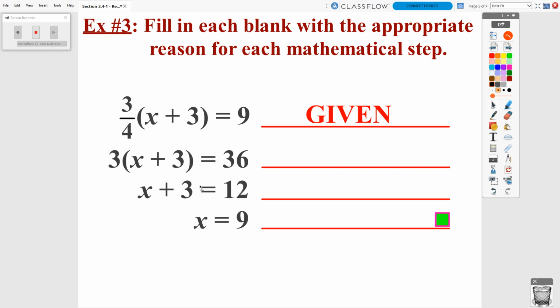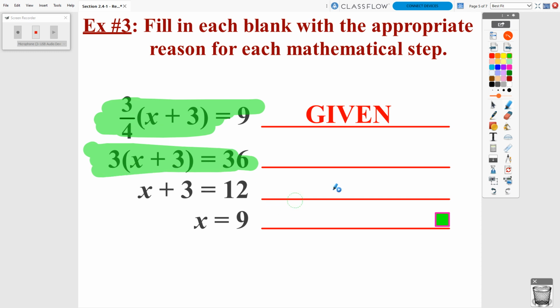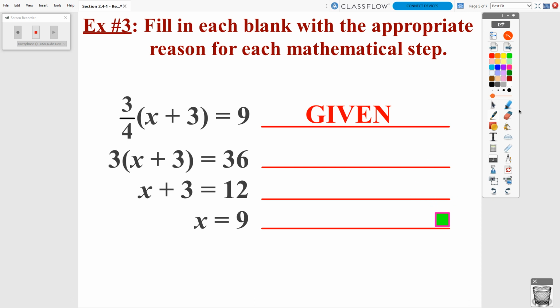Now what happens to get from line 1 to line 2? What happened mathematically? Some of you might go, well, I would have distributed the 3/4 to the x plus 3. And you could have, but that's not what I did. So what happened here? I noticed the x plus 3 is still around. I noticed there's still this 3 here. But this 4 is no longer with us. And this 9 turned into a 36. So how do I get rid of a divided by 4 over here? And how do I make this 9 turn into a 36? Well, I would multiply both sides by 4.